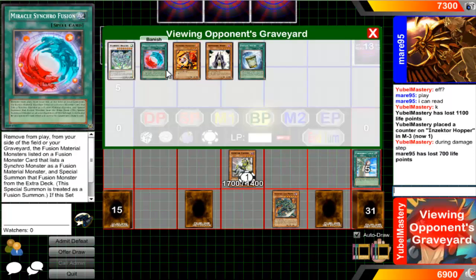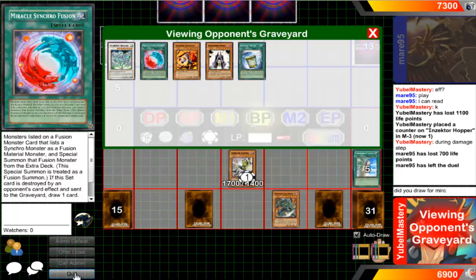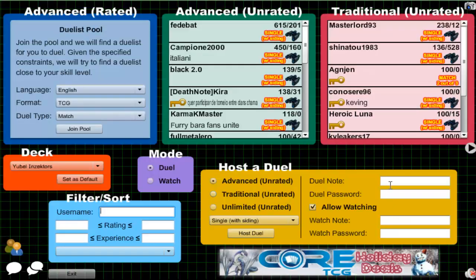Please tell me you got the math all right. Did you discard service, draw back? Did you draw for Miracle? Oh, you're just gonna quit. I was actually gonna type to you and ask you who drew for Miracle, but I guess you just wanna quit. Alright.